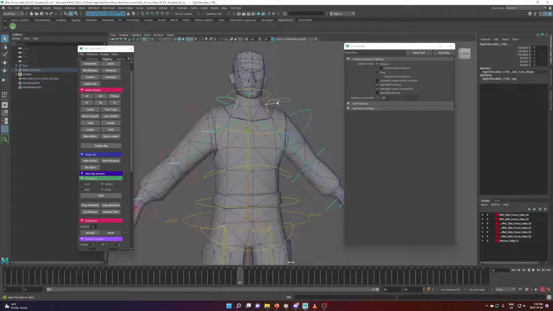So I created this button here that will add a keyframe every 10 frames, or every value that you add here. If you want it every 15 frames, you select the controller, click set keys, and it will add a keyframe every 15 frames, right?